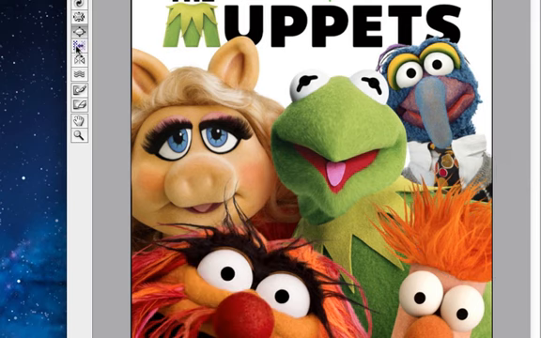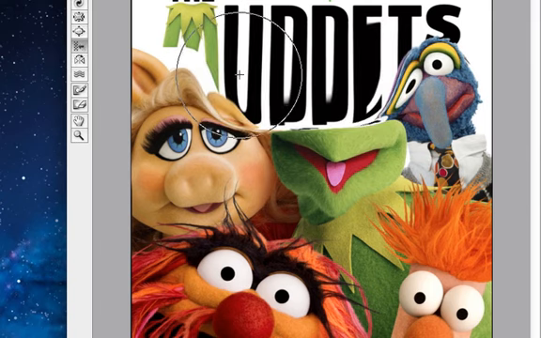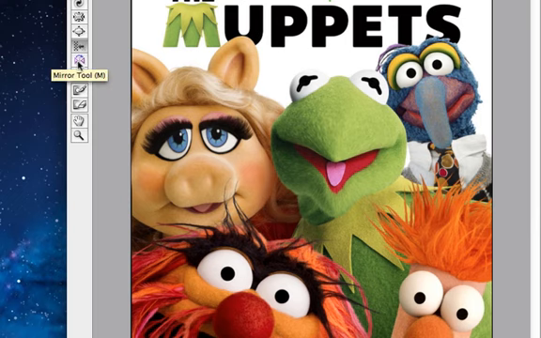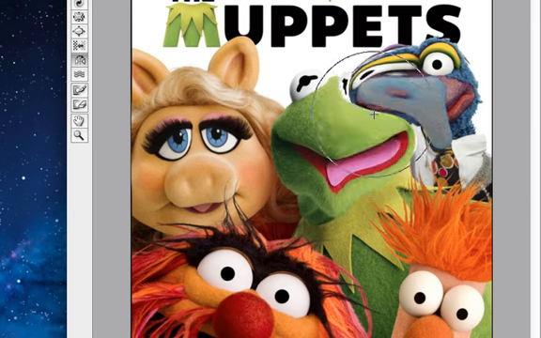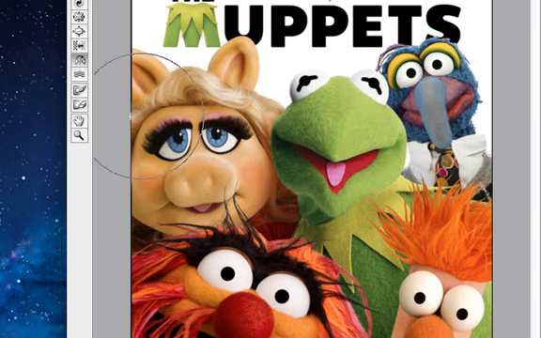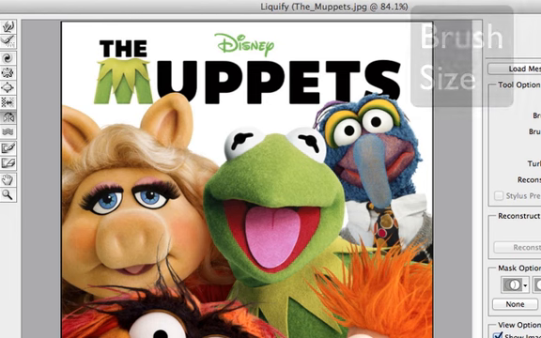Over on the left, there are some other tools such as the push left tool. There's the mirror tool. So if you click on something, it will make a mirror image of it. And all these other tools, you just have to play around and see what works for you. What I want to focus on is using the main tools I showed you at the beginning and how to adjust the brush size so you get the effect that you're looking for.